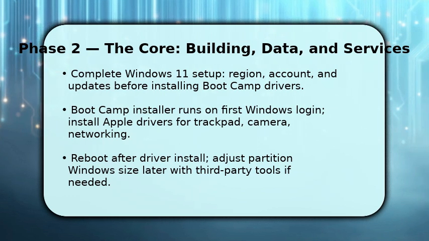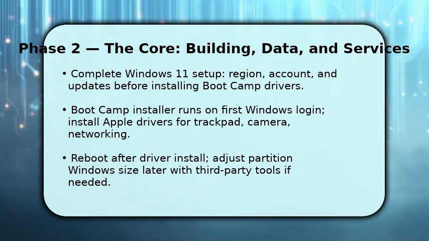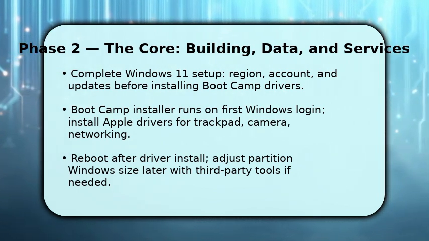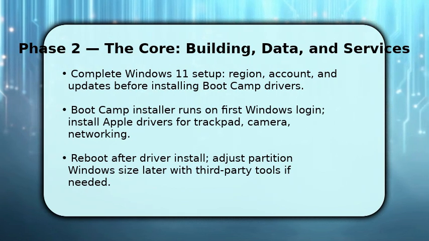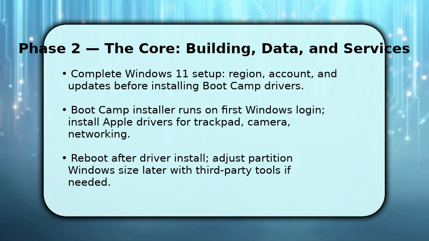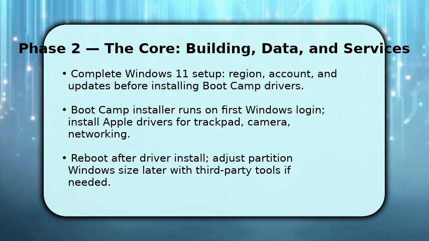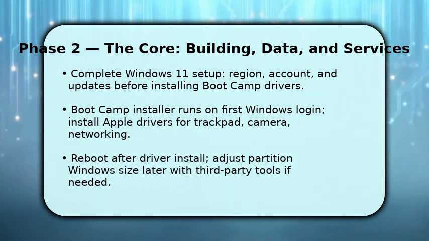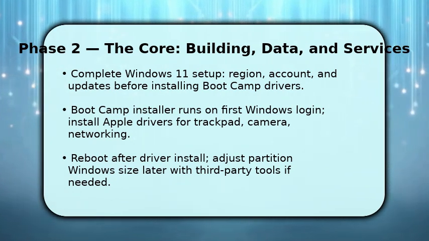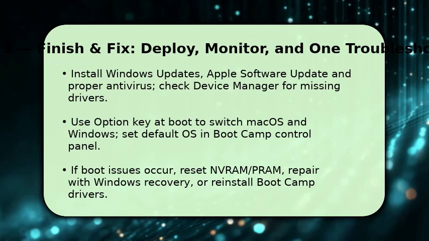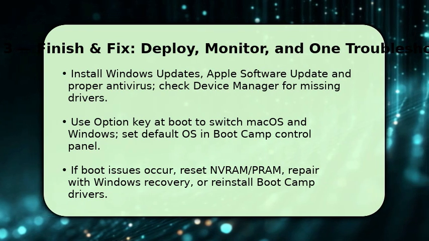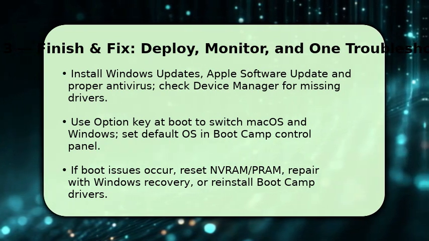If not, run setup from the USB or mounted Boot Camp folder. This installs Apple drivers for graphics, audio, networking, and the trackpad, so input and performance match Mac OS expectations. After installation, reboot to apply drivers. If you need to resize the Boot Camp partition later, make sure to back up and use reliable partitioning tools. Avoid interrupting the bootloader. You finish by updating Windows fully, running Apple software update, and installing antivirus. That secures drivers and system stability.